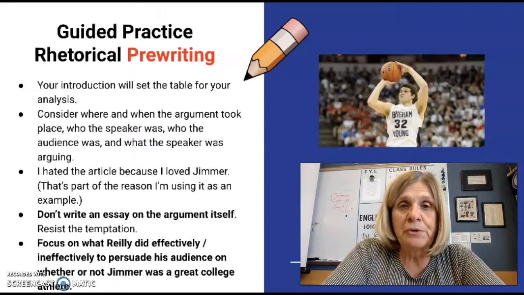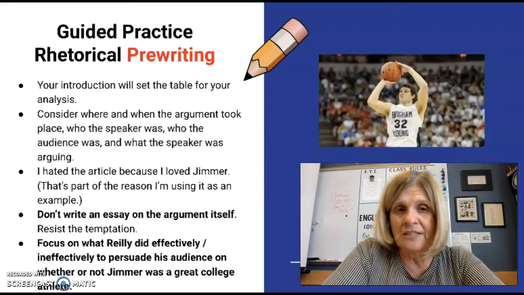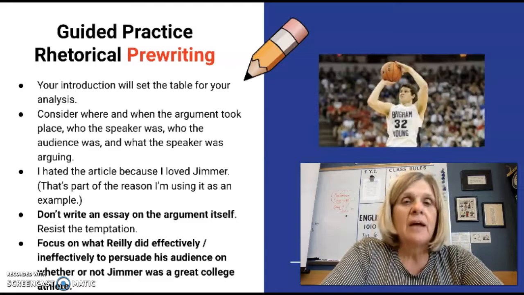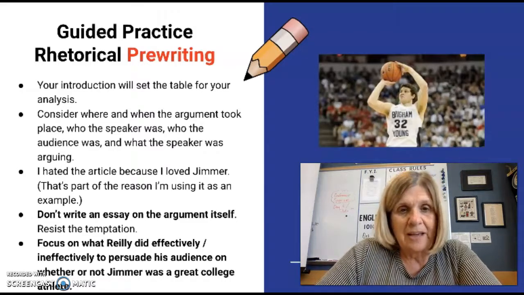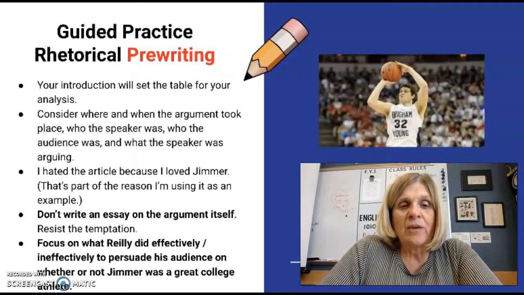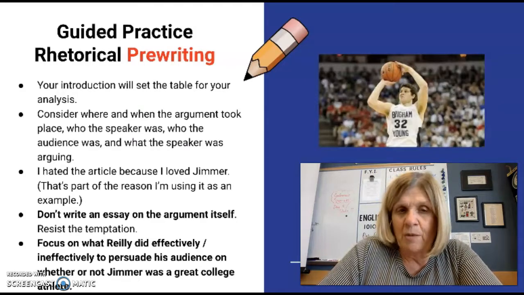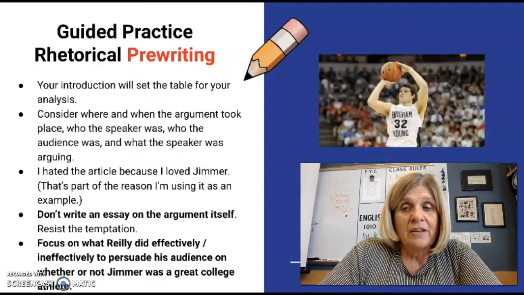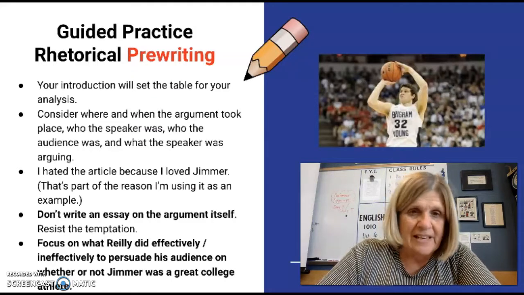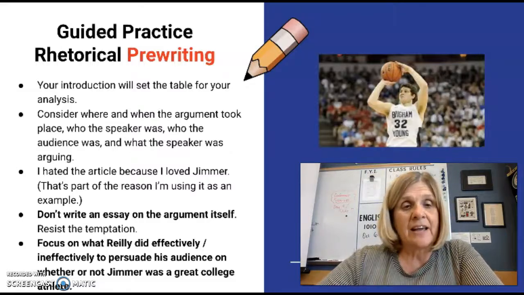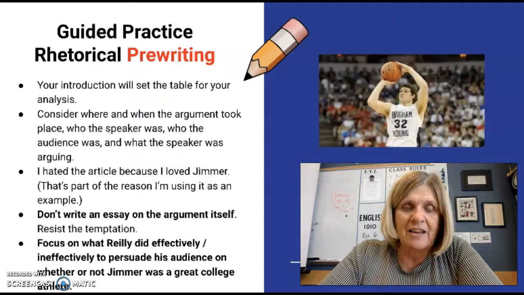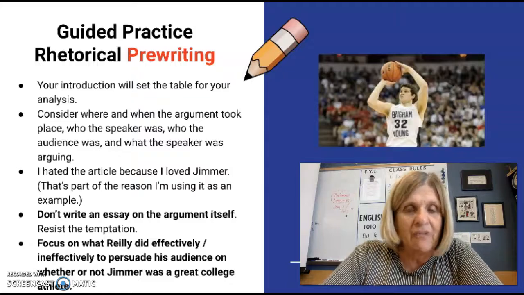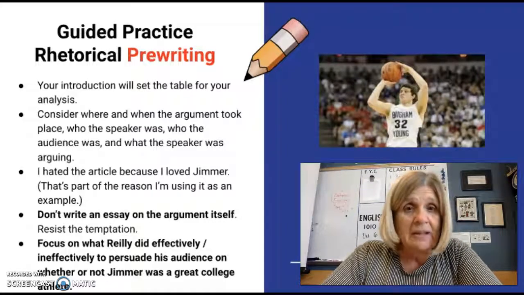So now if I were to write a rhetorical analysis on that article, I would have to decide as a writer, what angle do I want to take? Because I'm not writing whether or not I agree with him. I'm writing whether or not Rick Riley's ideas in the article work for his intended audience. So I decided to take a negative approach to it, or the opposite approach, that said that what he wrote was ineffective, even though I actually love his writing.